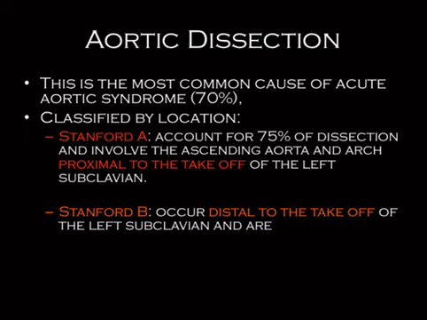Stanford B is typically managed medically unless there is end organ ischemia, like the dissection flap is taken out one of the renal arteries or something like that. Then they have to go in there and intervene. But otherwise, as long as you're perfusing your organs normally, they will watch them.